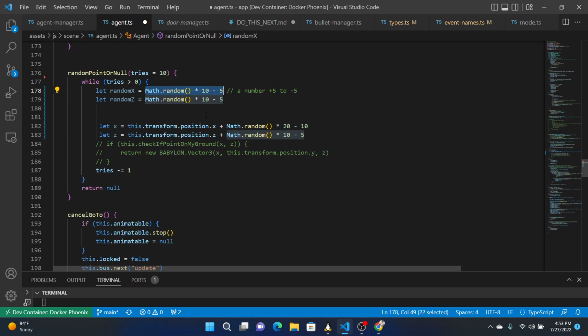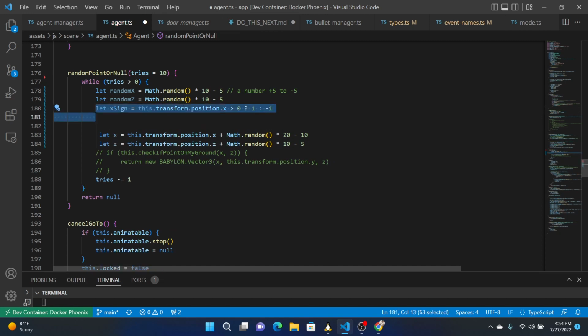And then we want to boost this number, so we need the sign. So let x sign be this transform position in x. If it's greater than 0, let the sign be positive, otherwise let it be negative.